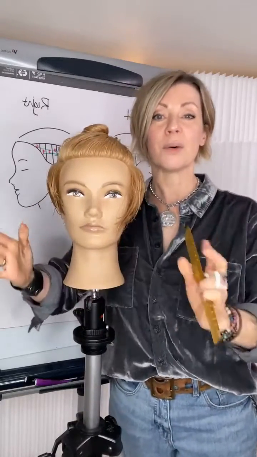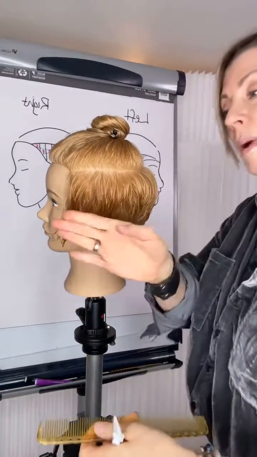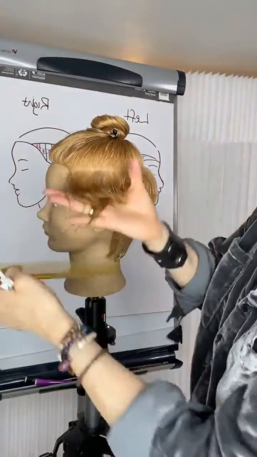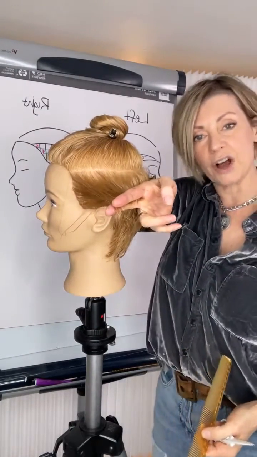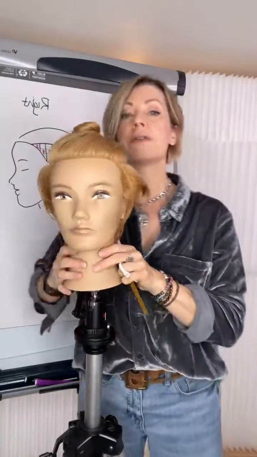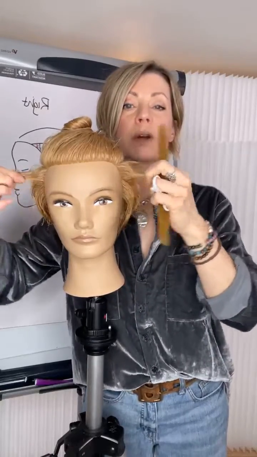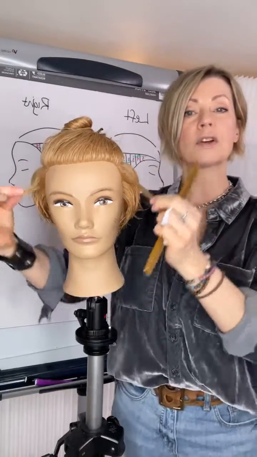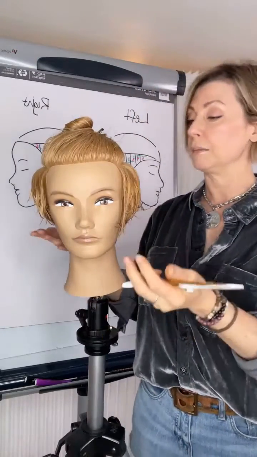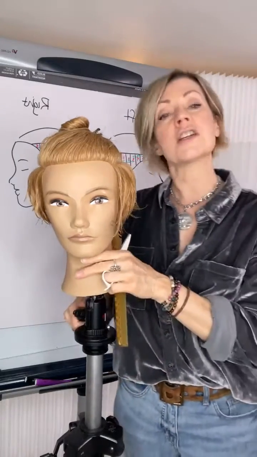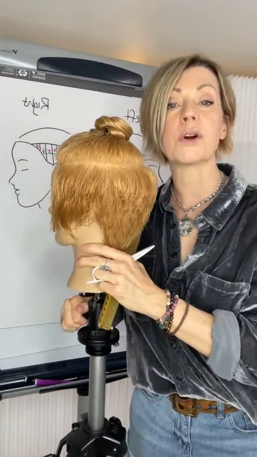Okay, so you can see the difference. Oh, I wanted to show you the buildup in length that's different. Remember the first time we did over direct to previous, and now we did over direct to stationary. And look at the increase in length. Look at how much longer that got versus the other side. I'll show you from the front. So when we look at this, and this is great in any short haircut if you want to create this length around the front, but look at the difference in length. It's a good, I'd say, 1.5 inches, almost 2 inches. And it's all from over direction. So over direction is going to push the hair forward, so we're going to get that softness around the edge. And then we also are getting length.